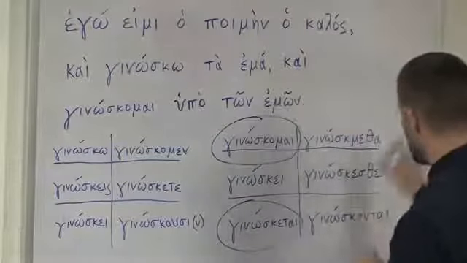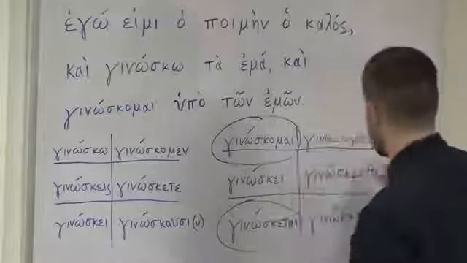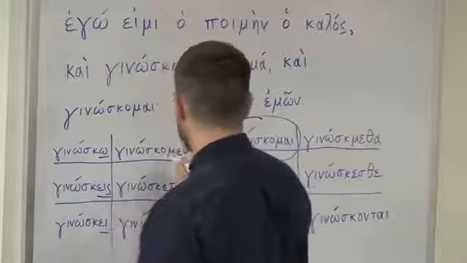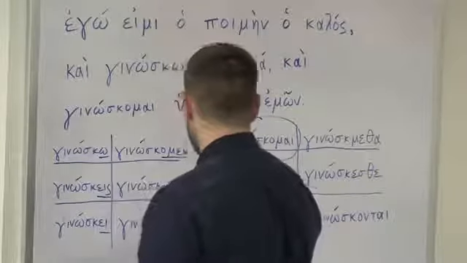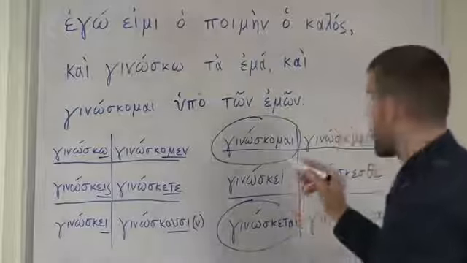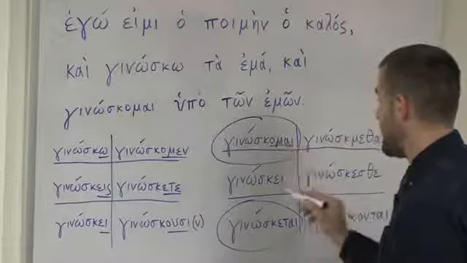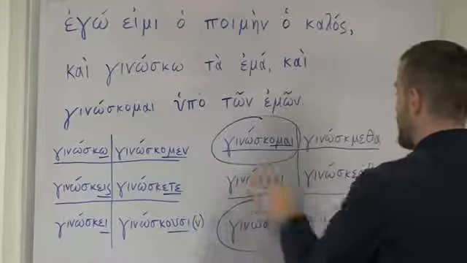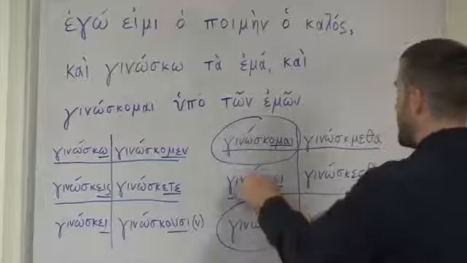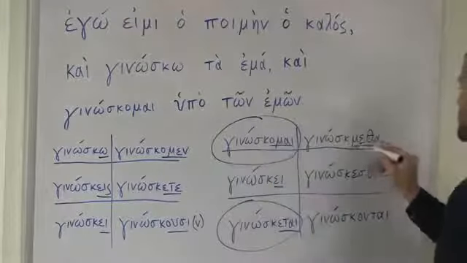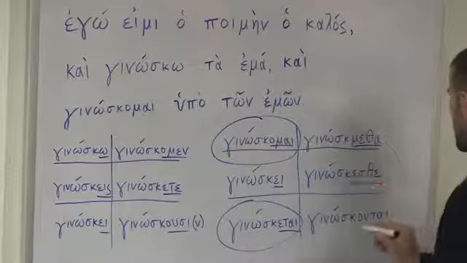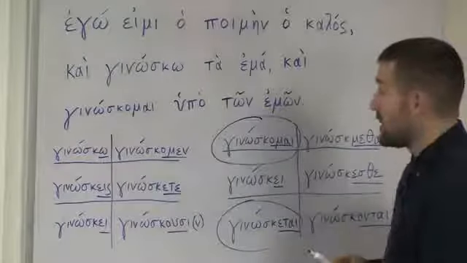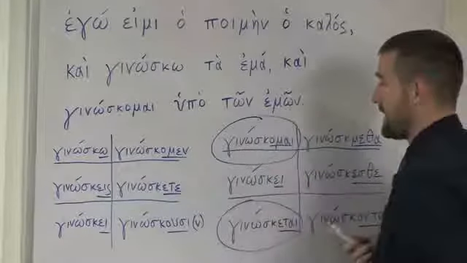But see, the reason that you need to learn all of these is because other verbs are going to appear in these other forms. And remember, these endings will be the same for a lot of verbs that follow the same pattern. So you want to learn these endings. Well, same thing over here with the passive endings. You want to learn this ome ending, this ending right here with just the epsilon iota. You want to be familiar with the ending right here, ete. You want to be familiar with this metha, esthe, onte. All right. So you need to learn all of them, even though for the particular verb, ginoskome, these are the only two that I found in the New Testament.